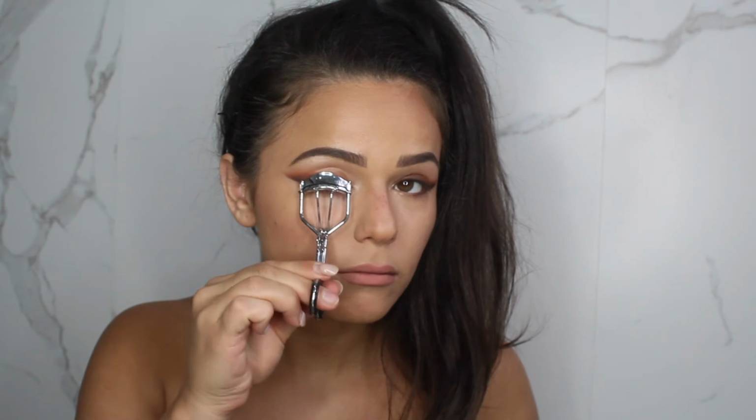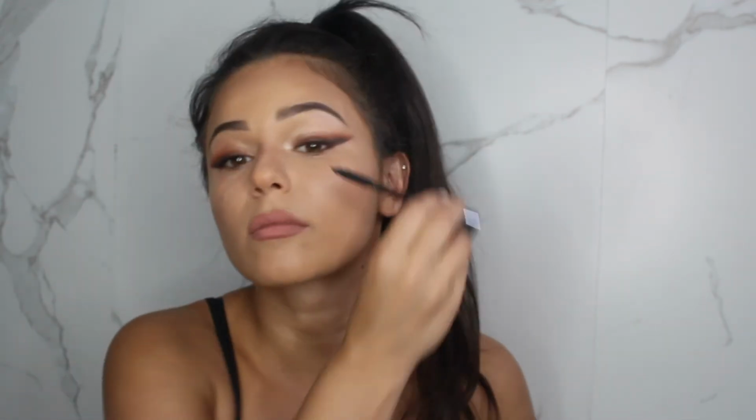I like to usually curl my lashes so that when I put on my falsies, they kind of bind together. But you don't have to do this. You can always skip this step. Sometimes I don't even like to apply mascara. But this is the They're Real by Benefit mascara, and I really love it. It has a really cool little ball point at the edge of it, so you can really smother them.